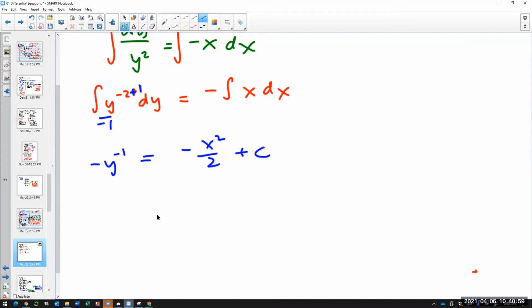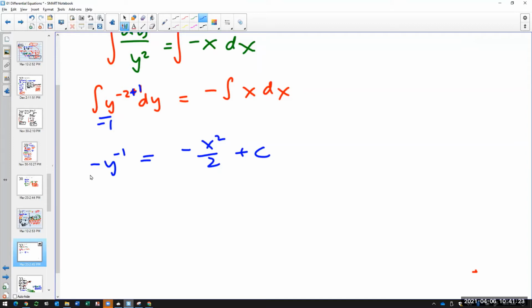What's your third step? Sometimes you exponentiate. Do I need to exponentiate here? Do I have an ln of y? No, don't need to get rid of the ln of y. So don't need to exponentiate. An ln of x doesn't matter because we're trying to solve for y. That's why the ln of y matters. You'd exponentiate only the y. Okay, first you separate, then you integrate.